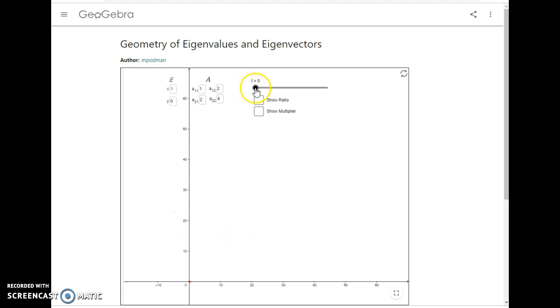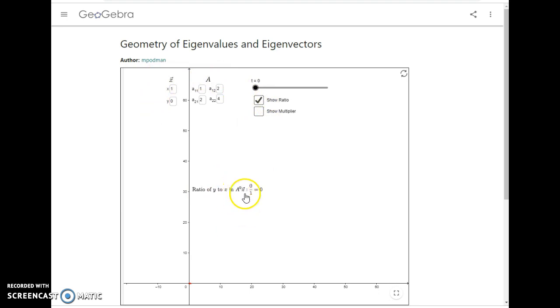If I choose t equals 1, t equals 2, t equals 3, t equals 4, and so on, I'm going to see that every time, that vector gets multiplied by some factor. So this gets scaled up to this point, which gets scaled up even further. Now, one interesting thing we can observe is if we keep track of the ratio of y to x, that ratio becomes consistent. A to the 0 times x right now is just the vector 1, 0.